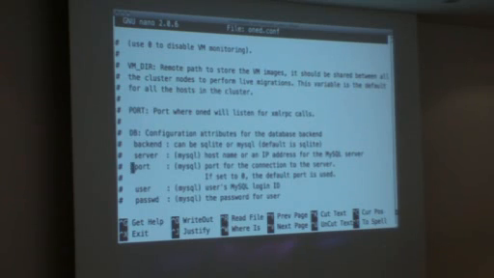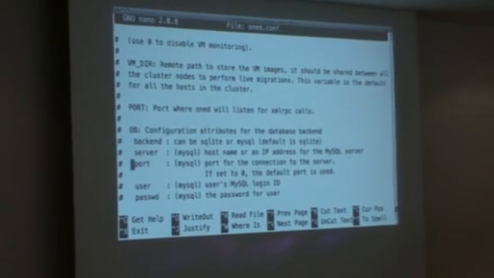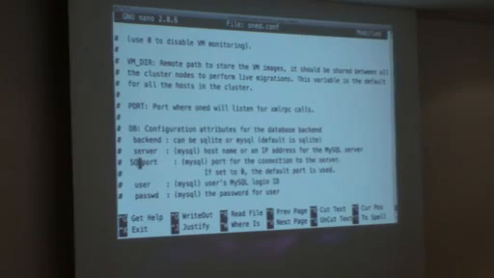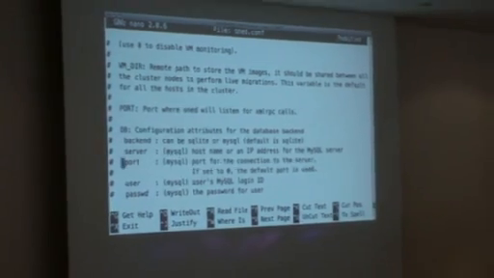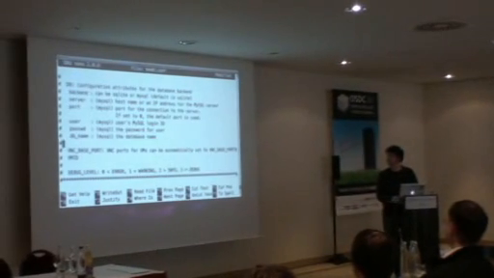So you can have, how do you say that in English? Okay, you can have MySQL or SQLite. And we are working on Postgres and some other backends.